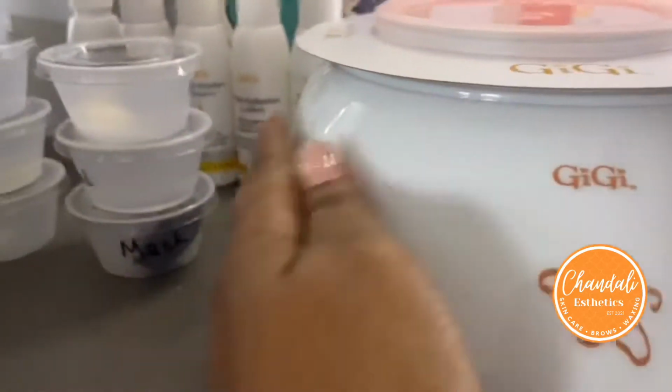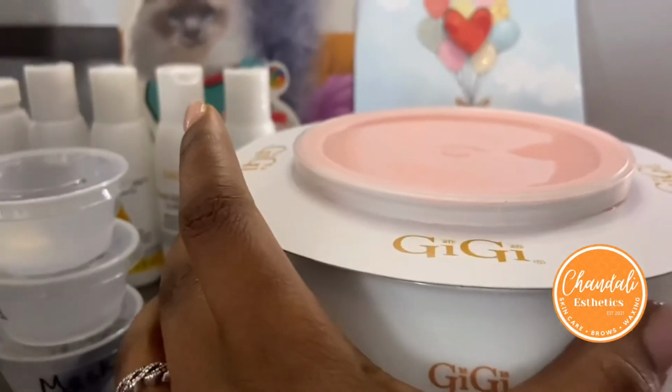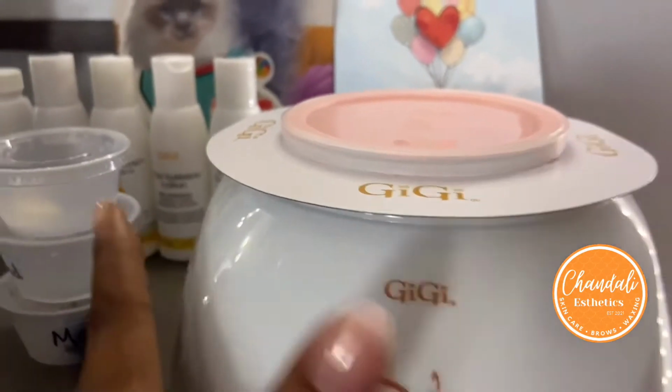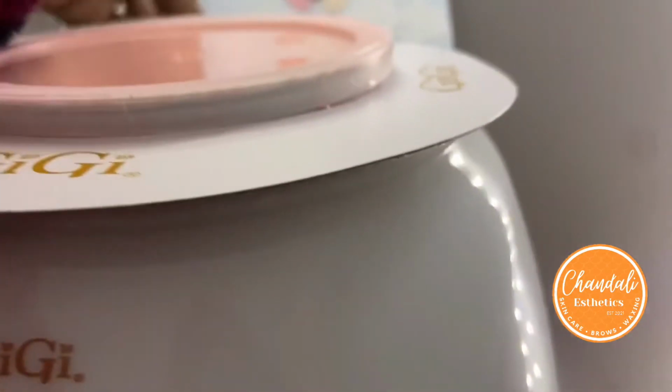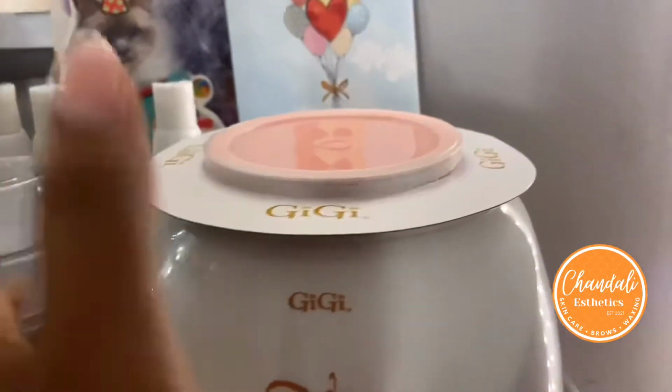You shouldn't be waxing if you don't know how to wax. I would highly recommend that you learn how to wax first, you get some training on it, or you're in school to become an esthetician like myself before you wax. But this is more so just to show you guys what you do.